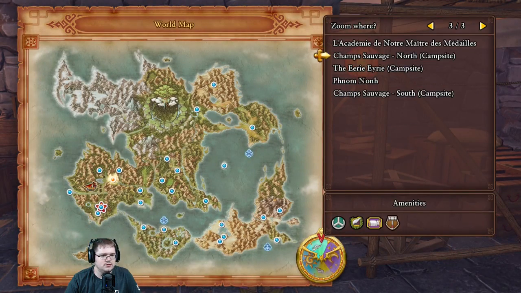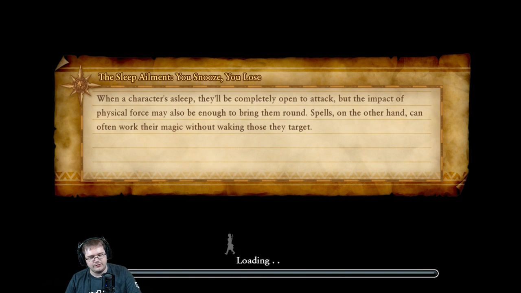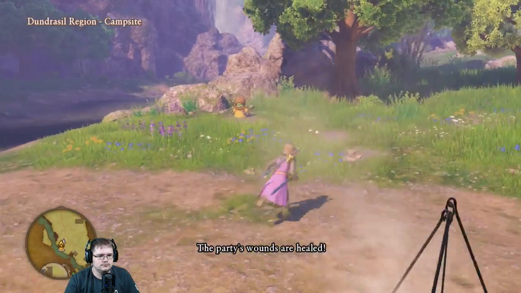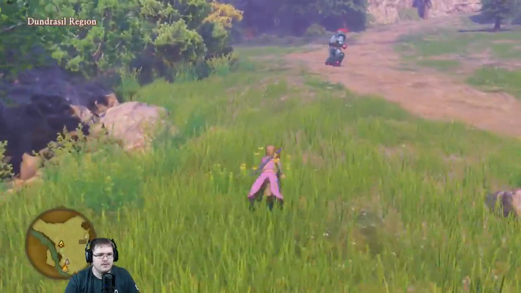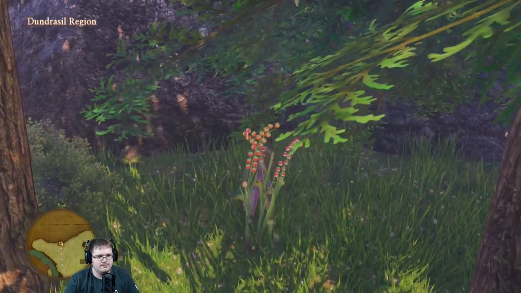Okay, let's go back to Dundrasil. See if that stuff has respawned. It's weird how that works out, but I really think just auto attacks are actually better with him right now. I mean, it does let him play more of a support role. Really? You're not ready? You stupid piece of crap.